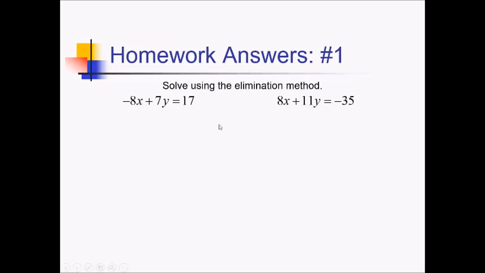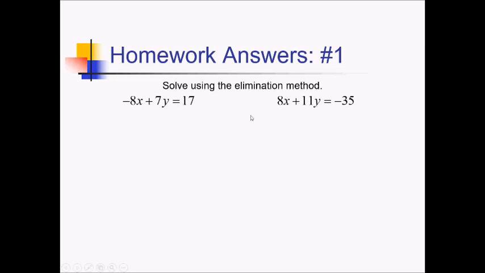To solve this system of equations using elimination, I'm first going to check to make sure both equations are in standard form, and they are both in that ax plus by equals c form here, so we can at least add them together. Next question, if I do add these together right away, am I going to be able to cancel anything out? And it looks like we will. We have a negative 8x and a positive 8x. Those will cancel when I add these together.